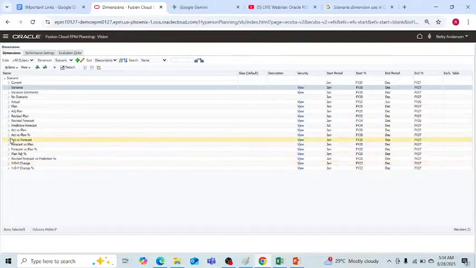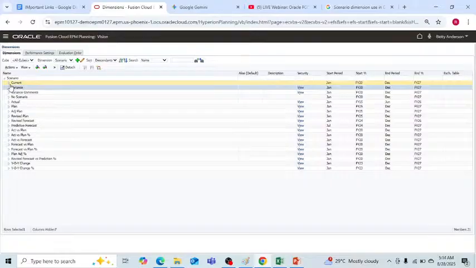Suppose I want to add a sibling under the scenario. Here we have the new scenario: current, variance, actual, plan, example, forecast. If I want to add only the forecast, how will I add it here?